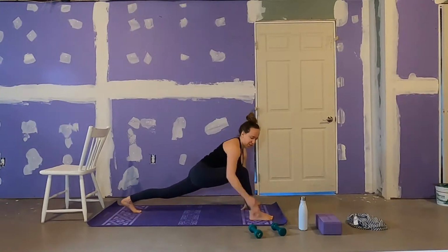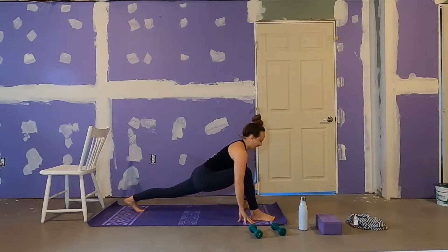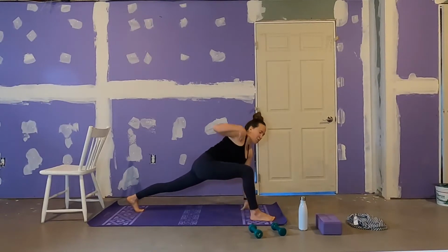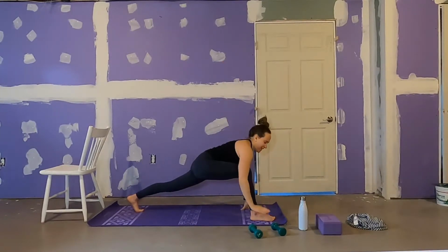So find your low lunge, line up, thigh, heel, knee, toes, same direction. Add your strength. I want you to picture the back knee and see if you can keep it right where it is. Now right arm, inhale, twist up. So if you think about the back knee, the left knee rolling out to the left, you'll get a little more opening in your hips. One more deep breath in, really reach. And then exhale, bring it down.